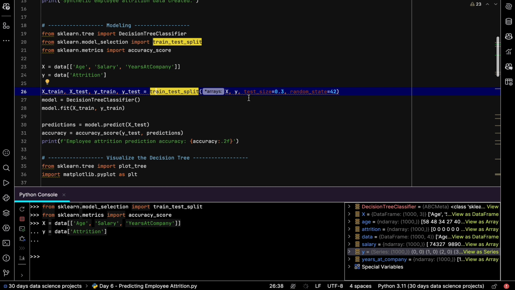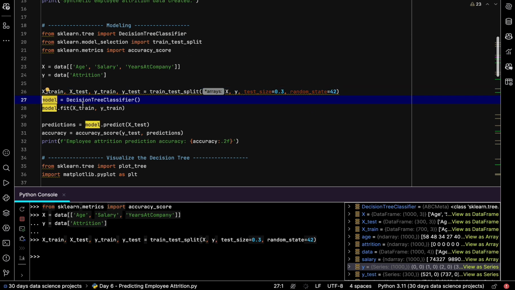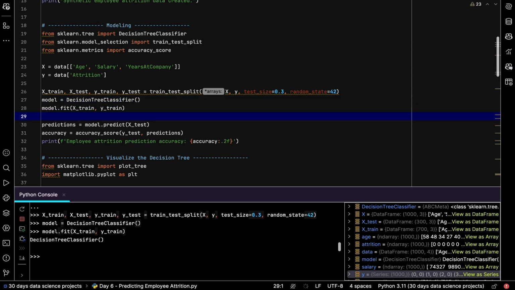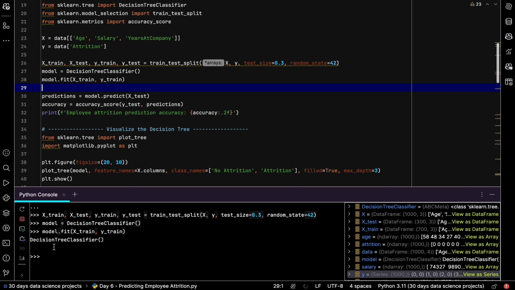Similar to what we've done in the past, we'll assign 70% to the training set, and then the test set will have the remaining 30%, and then we give it a random seed as well. Let's do that. And running the model is as simple as initializing it and calling model.fit on it with these two values, right? So let's do that as well. So there we have it.